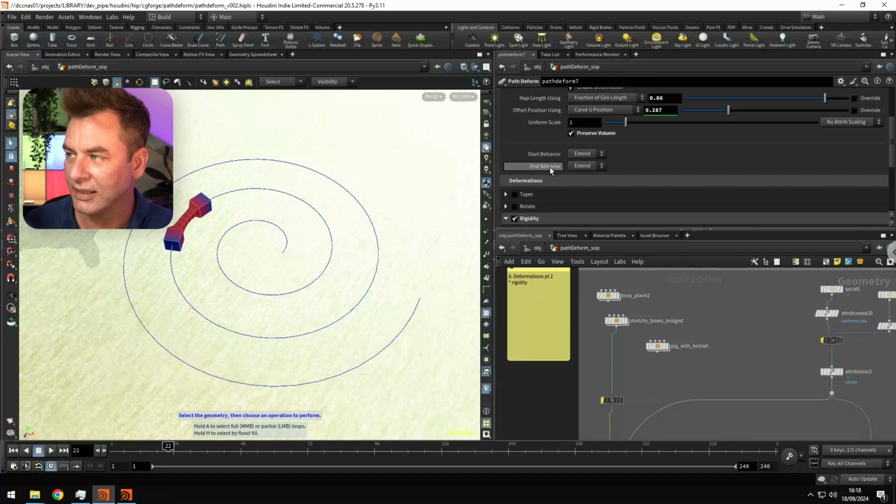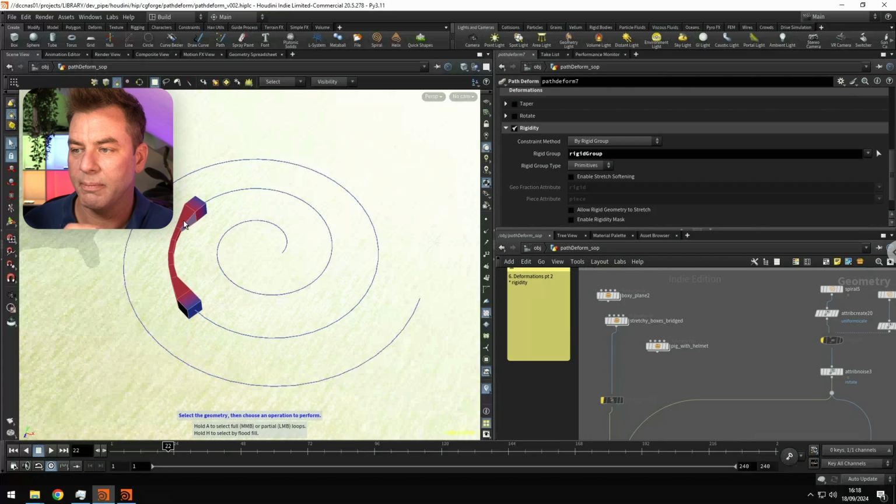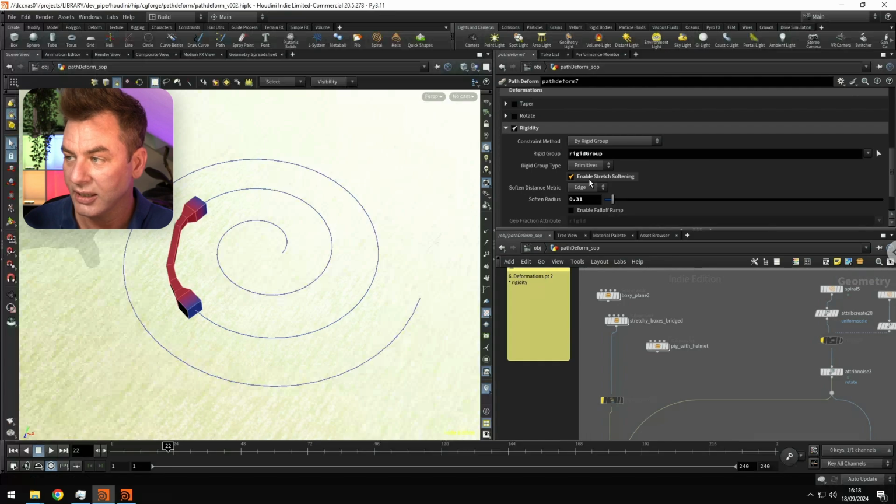So if I take this, let's say 2, there is a boundary where we have things that are in the group or not in the group, and stretch softening allows us to change the falloff for that boundary.